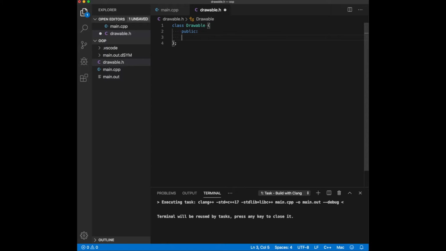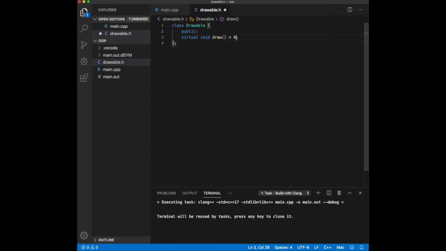And let's say we are going to have just one method, which is called void draw. So we want anyone who implements the drawable interface to be able to draw themselves. That's what a drawable is. And the way you make this abstract method is you add the virtual keyword and then you say equals 0. What this does is equals 0 basically means that there's no base implementation for this method. So drawable at this point becomes an abstract base class.